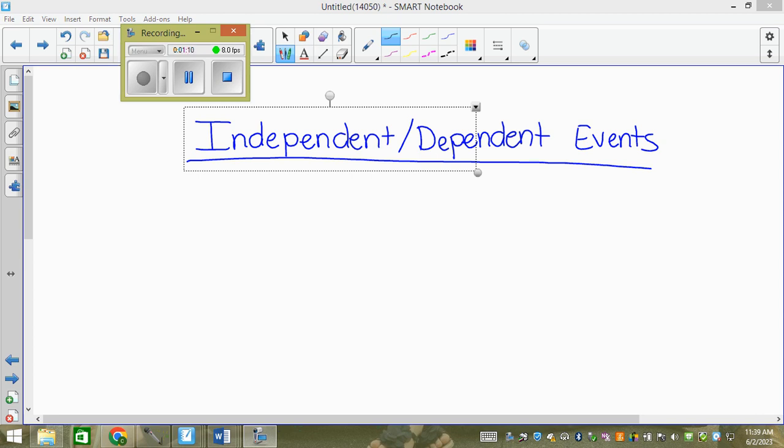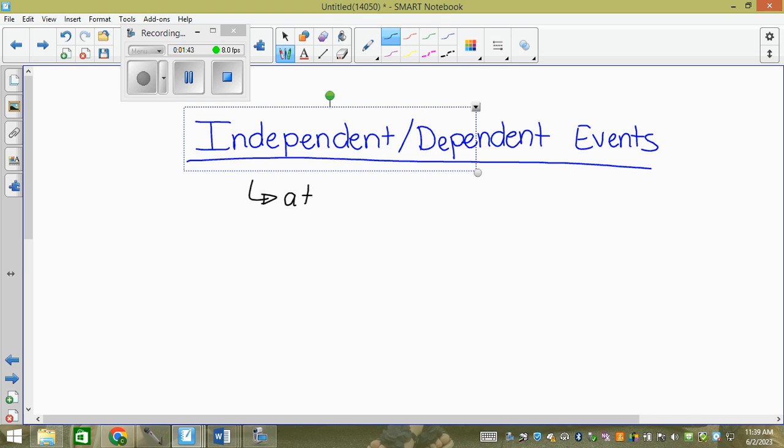Okay. So when we did mutually exclusive and not mutually exclusive events, one thing was happening. I was always doing one experiment. So I was taking out a card and asking you what's the probability it's this or this. Or I was rolling 2 dice at the same time and asking, what's the probability it's this or this? Or I was flipping a coin. I was doing one thing at a time, right? One thing, and then it was probability it's this or this. If there was overlap, it was not mutually exclusive. If there was no overlap, it was mutually exclusive. Independent and dependent events are at least 2 events happening. Or at least 2 experiments, I should say, happening.